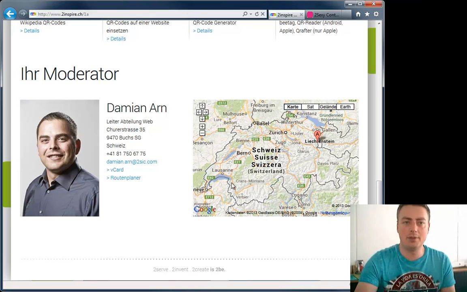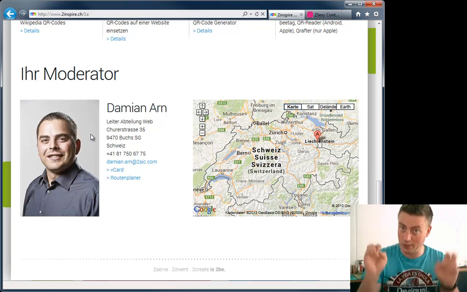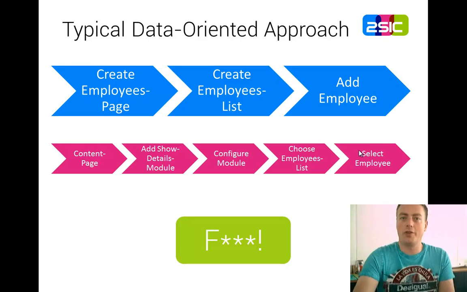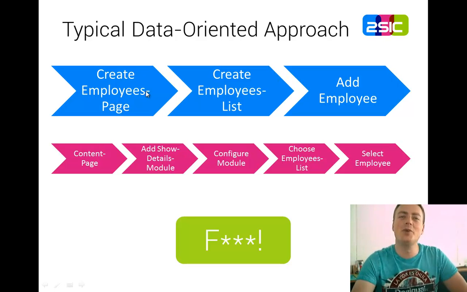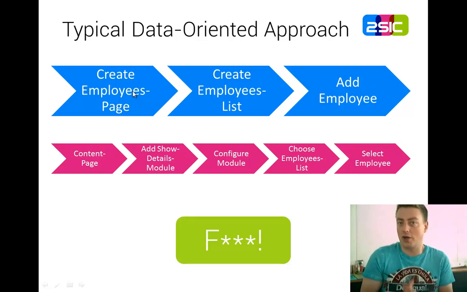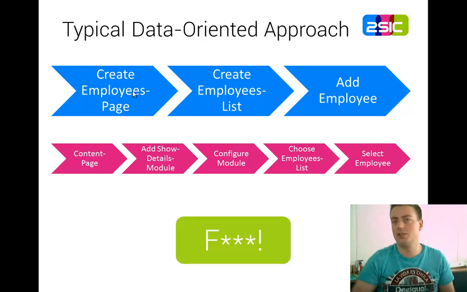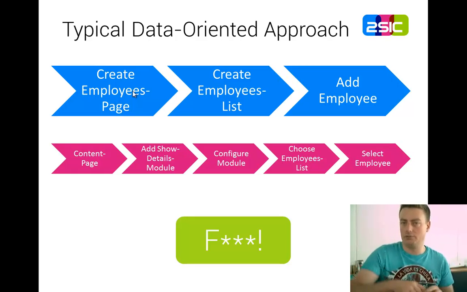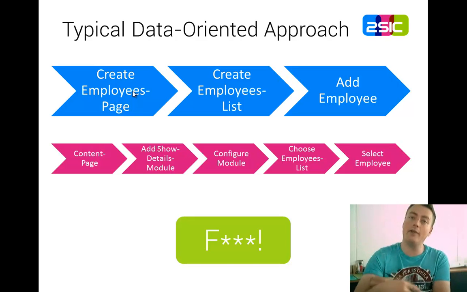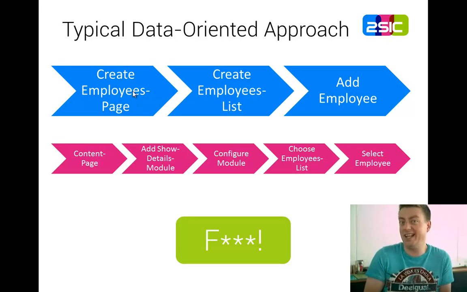The typical example to get this record here is by going through this process. Typically, you would first make an employees page where you would put all the structured employee data in some kind of an XMod list form, whatever. And you would then create this employees list, specify all the columns and all that, and add every employee to that page. Because we're managing data, right?